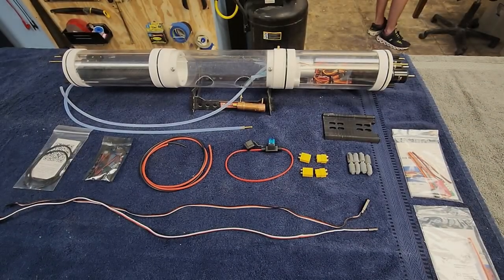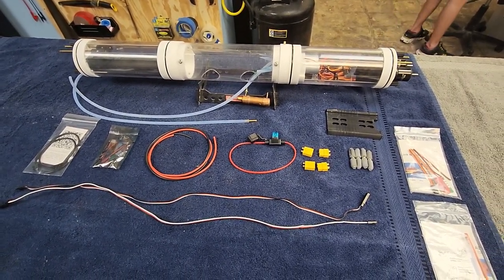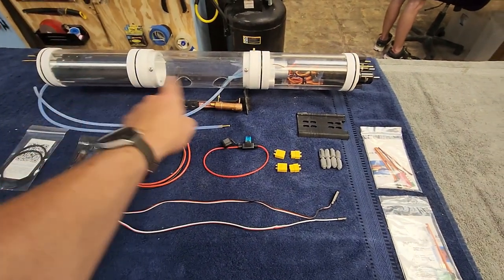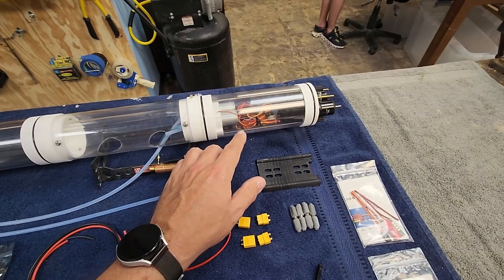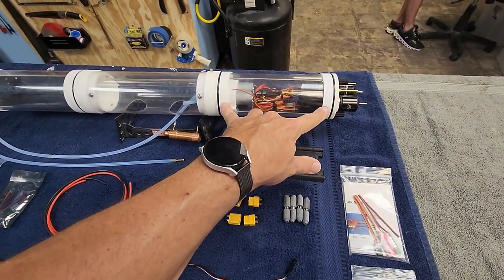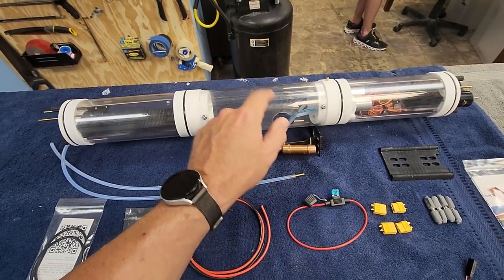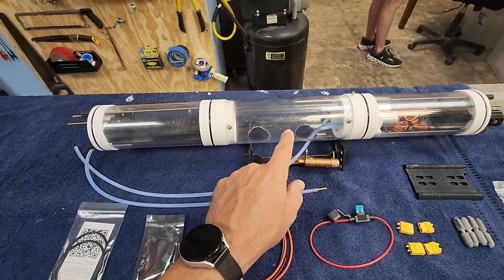What you see on the screen right now is the package that you get in the mail. This is how it arrives for you. This is a 3-inch SubDriver, which is why it's called the 300 series. Twin motor options, standard length electronics compartment, 8-inch length ballast tank with a 3-inch diameter. This is configured for the ARC model Type 7 or any other similar sized boat for that matter.